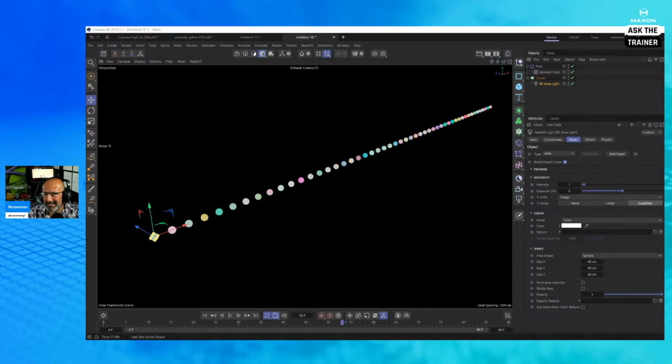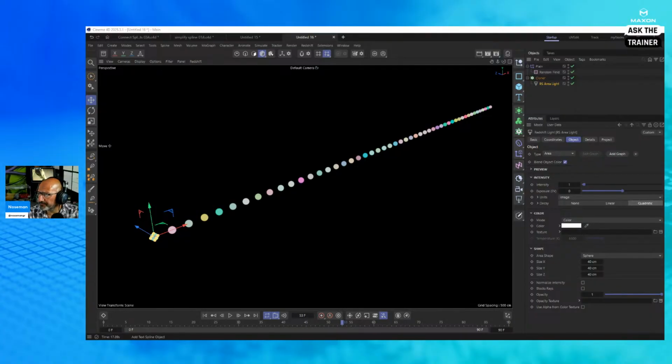The best you can do is use some sort of Boolean object and cut the mesh. It's going to be ugly. There could be some ways of doing it. Nothing we can show on the show.